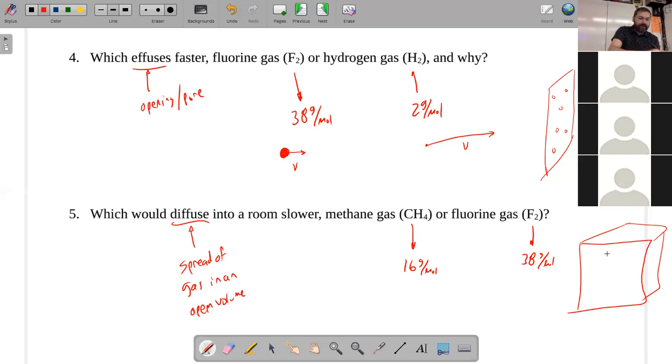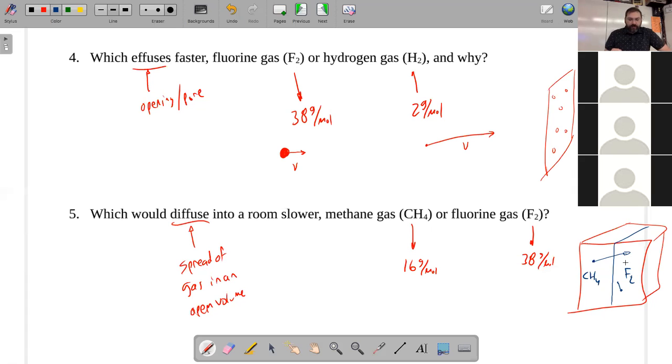So if you have a room and both of these gases happen to be in the room, and let's say the room is just split right down the middle, not as if this ever really happens, and you have methane on one side and fluorine on the other, they will mix among each other until there's a pretty equal distribution of methane and fluorine around in the space. But the methane molecules, because they have a smaller mass, have a much higher speed than the fluorine. So you expect the methane to diffuse or spread throughout the room at a much higher rate than the fluorine.